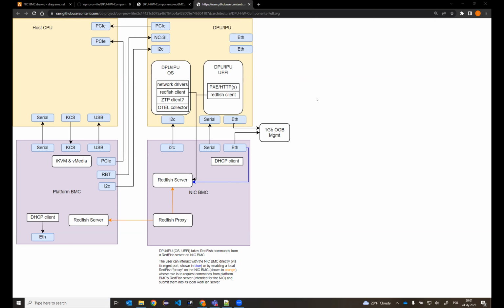Yeah, there are so many permutations here, Boris. We can even talk about that if I have IMC in case of Intel IPU, and I have this 1 gig management port connected to NIC BMC, I can connect it to host 1 gig Ethernet on platform BMC, and then I can control my system completely through a band interface through high-speed Ethernet.